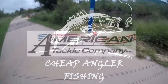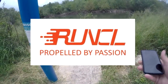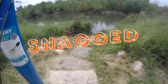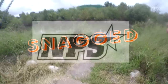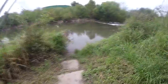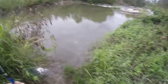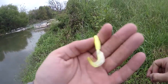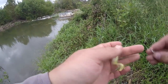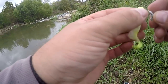I'm going to fish a stretch of the river I haven't been to in a while. Starting off right here — the water's pretty clear, actually surprisingly so. We've had some rain lately, so I'm surprised the water is so clear. I'm going to throw this white grub I put in a bag with some chartreuse lures, so now it's kind of half and half — it might actually make it a more effective lure.